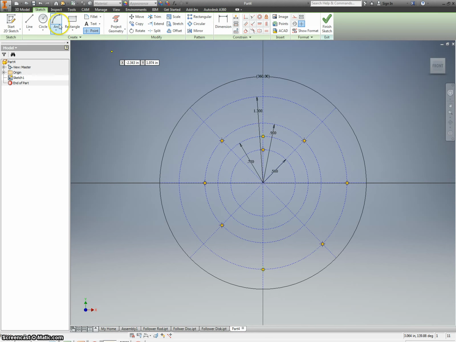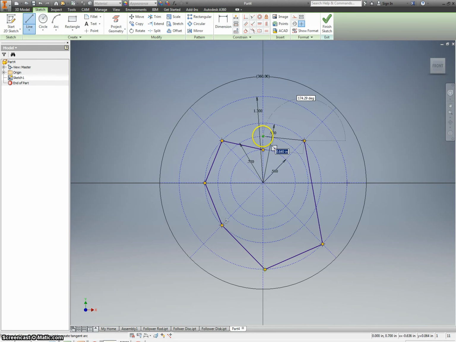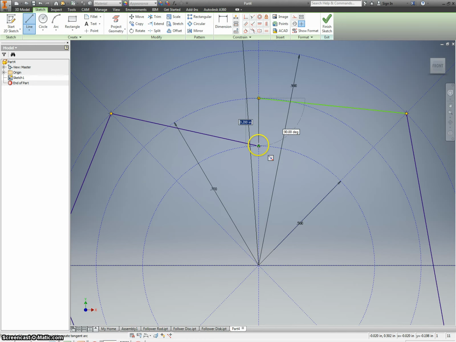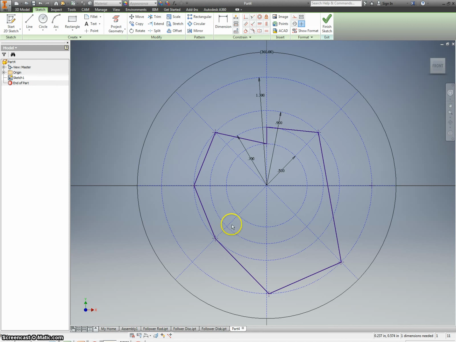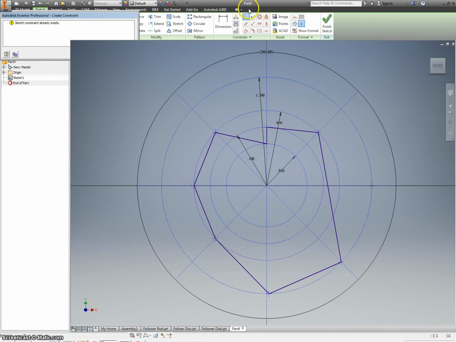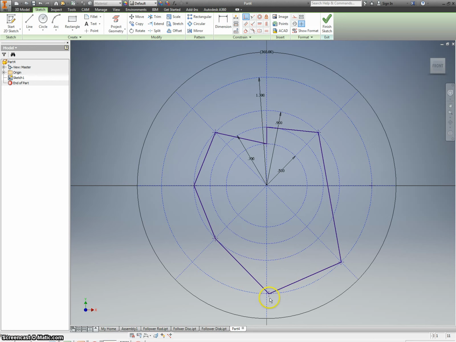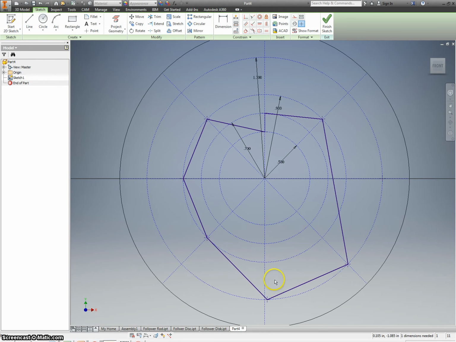Okay. So let's go back to... we can use lines, we can use arcs. Let's just use lines. Now we're going to go from point to point. So we already made this like a little roadmap for ourselves where things should be. Alright, we did have one point kind of escape us. Let's make sure it's on this line here, and it doesn't want to. That's okay. We'll just leave it be.